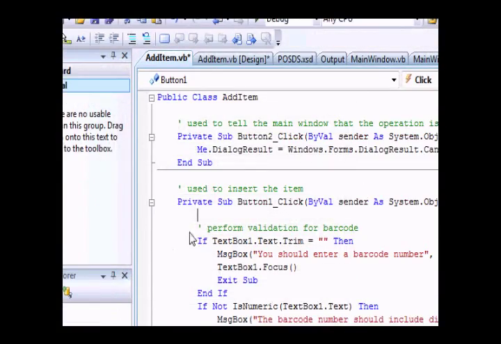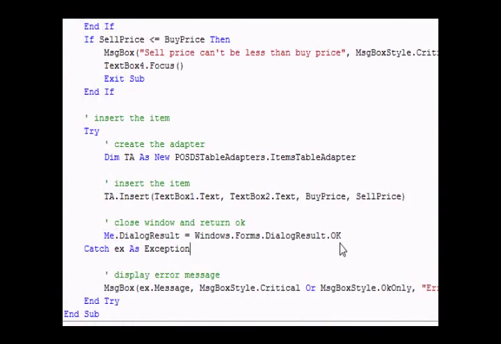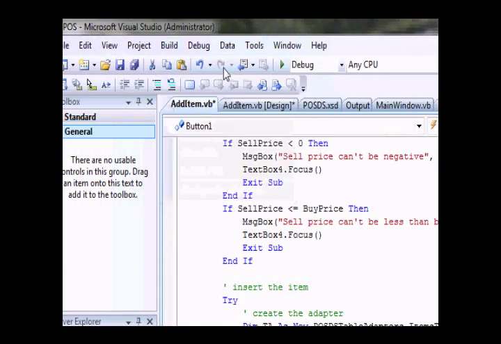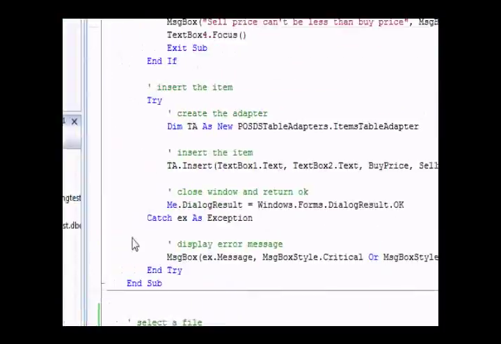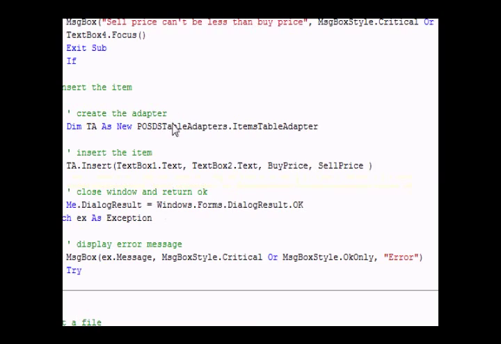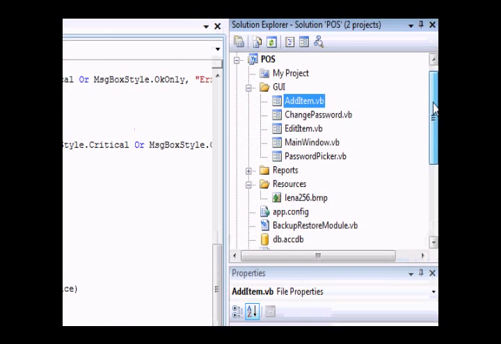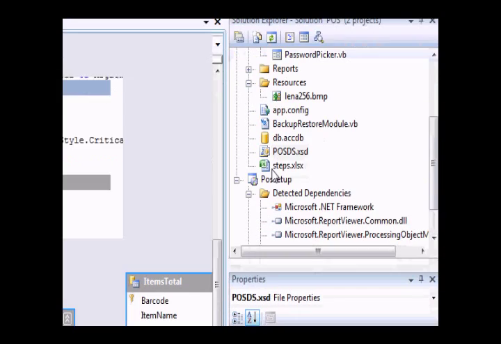And when we hit the add button, we need to call the method here. Basically we need to build the solution. We should get an error soon. No, we didn't get an error. So where is this? This insert. Let's go to the dataset and update it. We need to update the dataset. Table adapter.